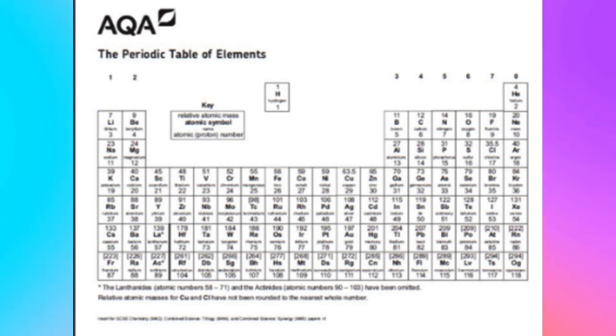So hydrogen is in period 1. It's the first row going across. That means it has one shell. Okay, so we can use these numbers given on our periodic table to tell us how many shells we're going to have and how many electrons are going to be in the outer shell of that atom. Now, all members of any specific group have similar properties.